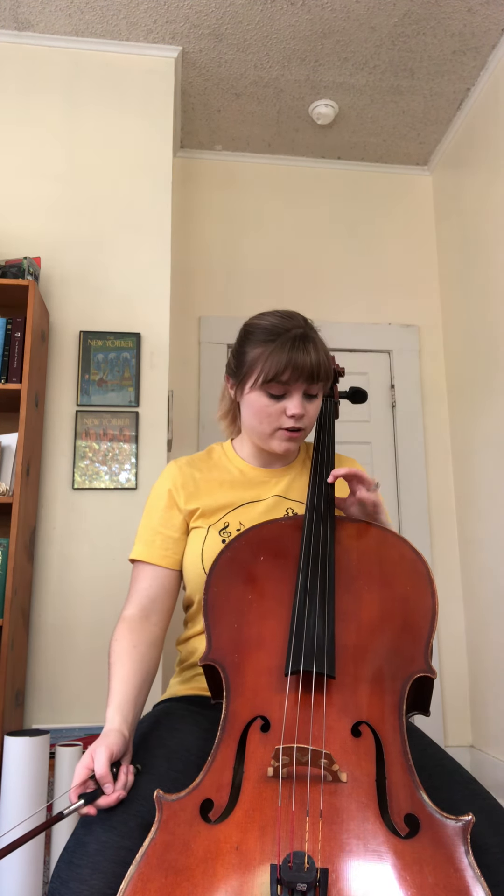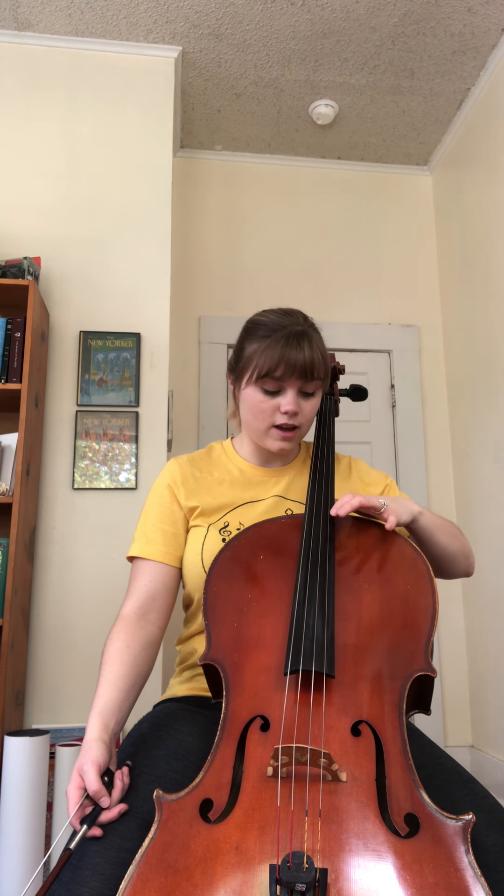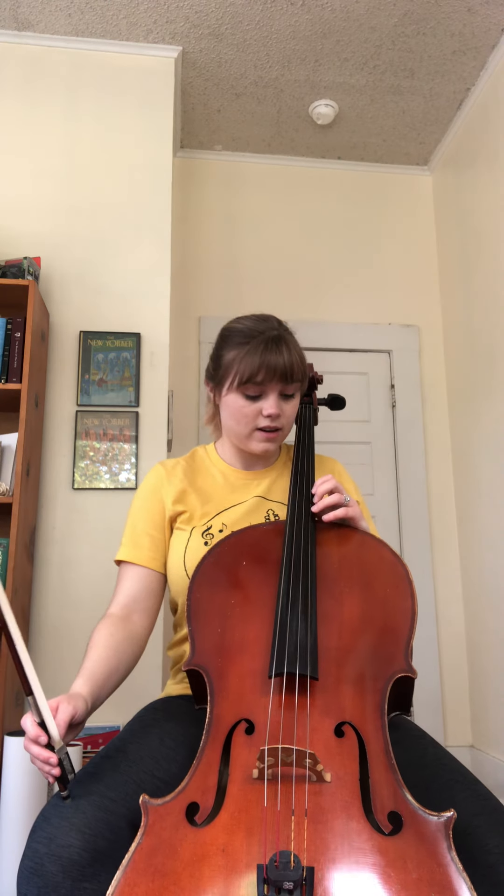Now we're on E with third finger and going up a whole step. If you have tapes, you might have a tape on your E and then another tape on your F sharp — we're going up to that F sharp tape, which is past fourth position. Thumb can stay back in the crook of your neck. Then a big whole step for G sharp, and A is going to be right next to G sharp, almost touching. That note is actually your harmonic A, so if you're not sure where it is, that's how you can find it.